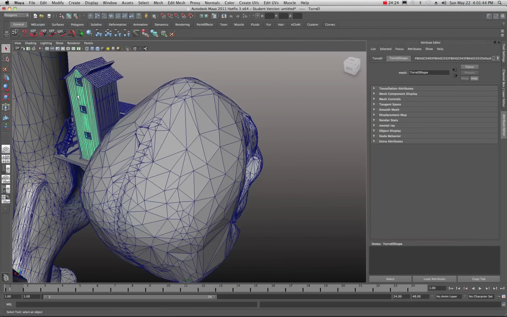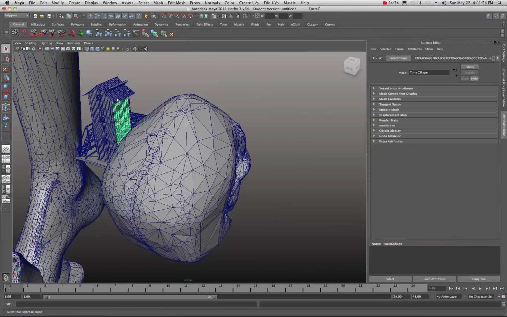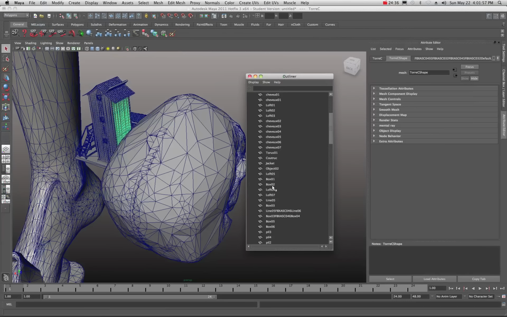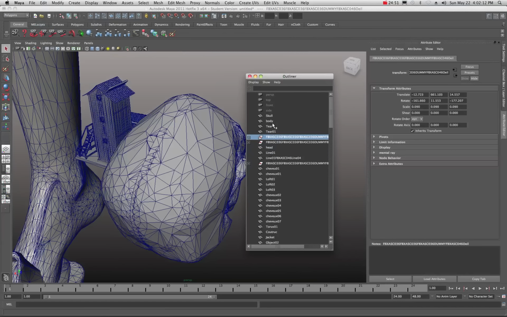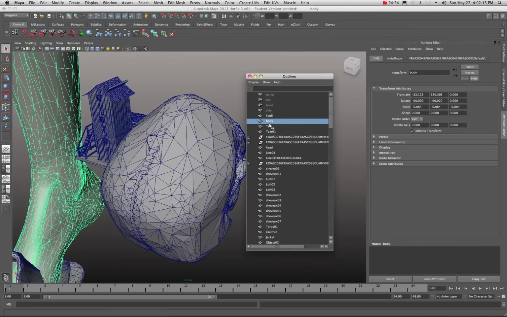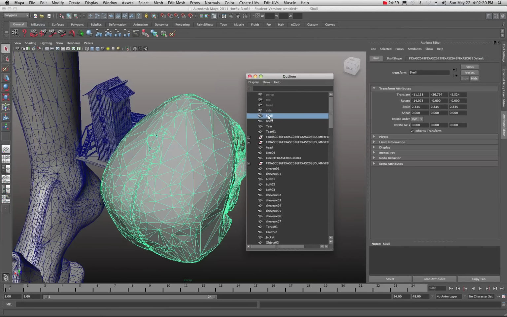But I'm going to click on that and get rid of this. You can see right away I have a problem, because I am dealing with all sorts of different surfaces and parts to that model. If we look in the outliner again, you'll notice you have a lot more stuff going on here. Now, if you didn't group this object like I was talking about before, you're going to have to sort through all of this stuff to find out what belongs to what. Let's say I know that that's my skull, and that's cool. I'm going to just leave that like that.